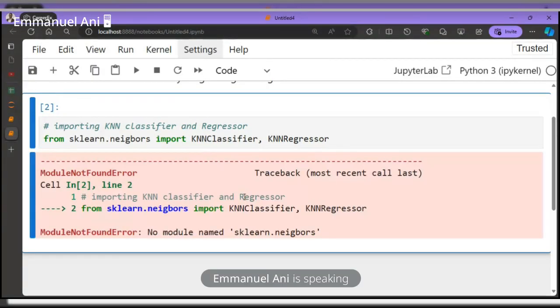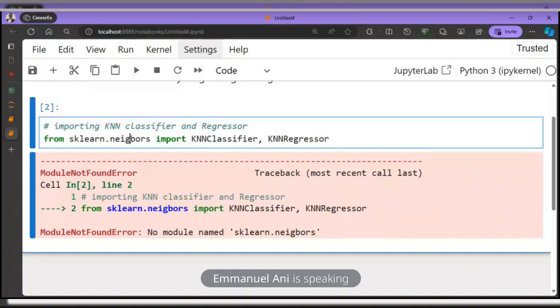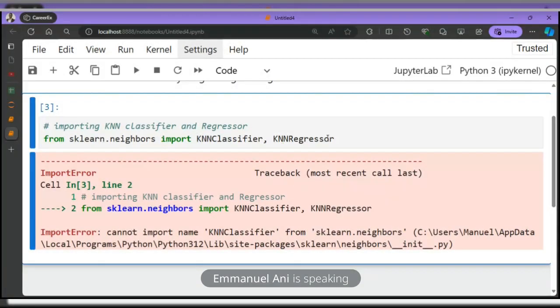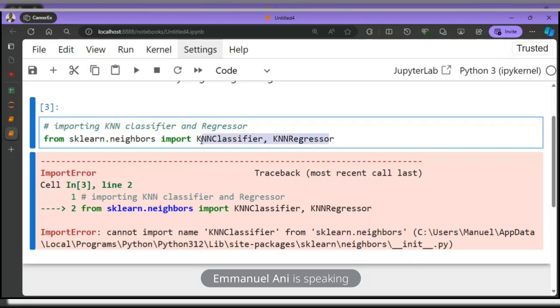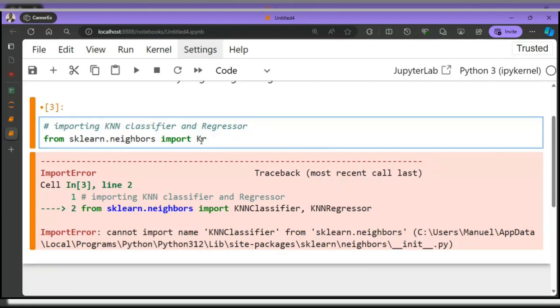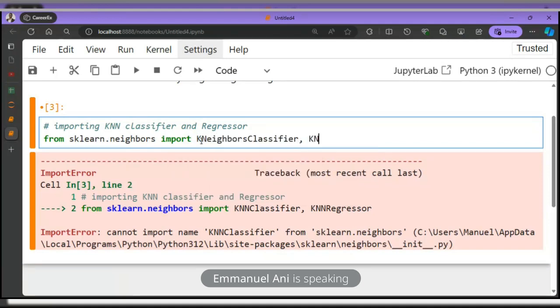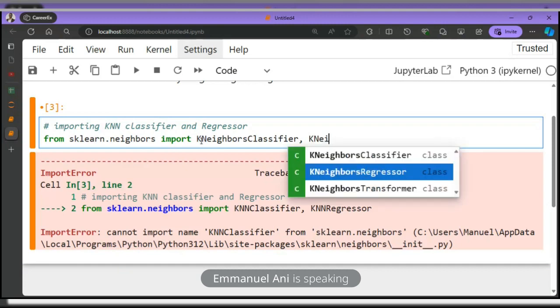I don't know how to spell neighbors again. Okay, I think it's KNeighborsClassifier and KNeighborsRegressor.